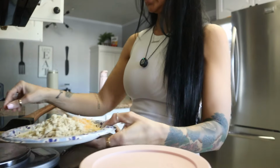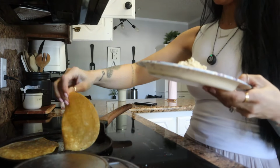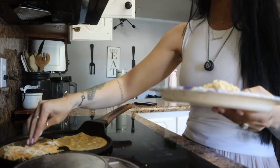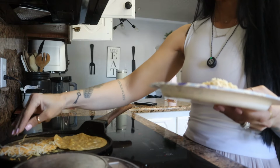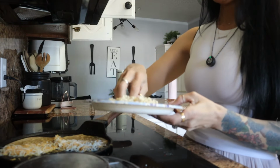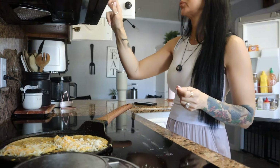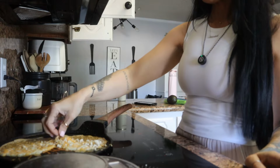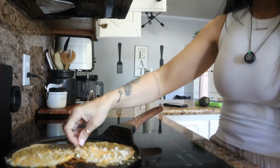Toasting up. I'm going to flip the tortillas over and add the cheese. And then I'm going to heat up the ground turkey. I'm going to let the cheese spill over the edge because I like a little crunchiness. I might even flip it over again and fry the other side. I don't know. Okay, now I'm going to heat this up. Very simple tacos. I love these tortillas though. They're so good. Yep, it's getting toasty. The cheese is getting nice and toasty.